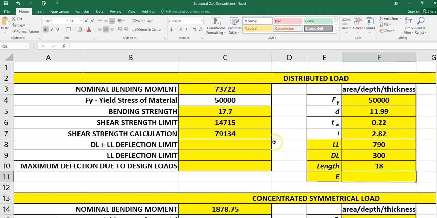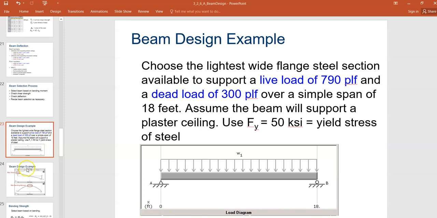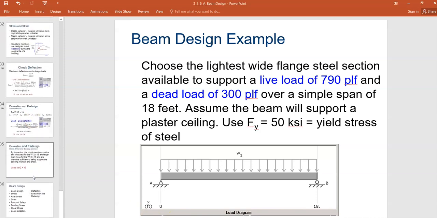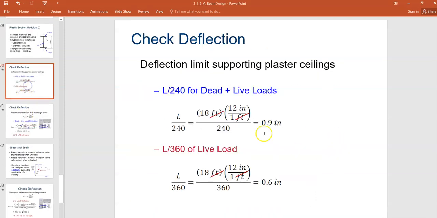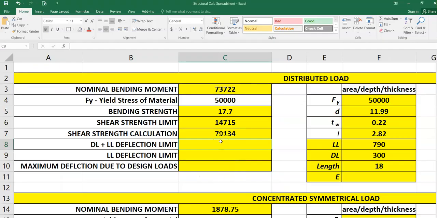We'll get into what the modulus of elasticity of the beam is here in a second. So I'm going to come back down here to our limits, and we have 18 times 12 divided by 240. So what I'm going to do here is I'm going to go equals, and I'm going to just come over and tap 18 times 12 divided by 240. And that is inches. So that is just 0.9 inches, so just barely underneath 1 inch is your amount of deflection for this beam we're working on.